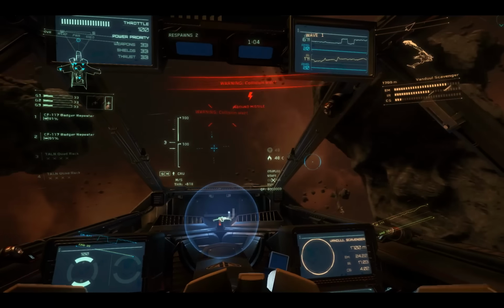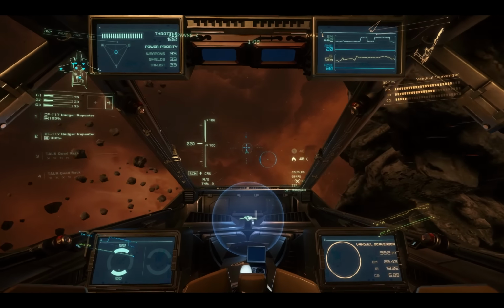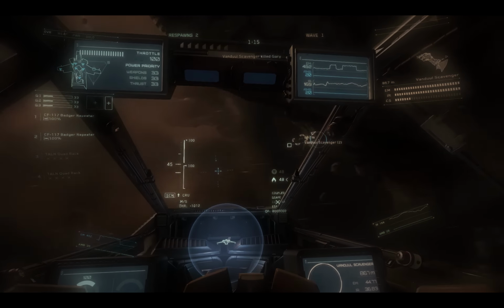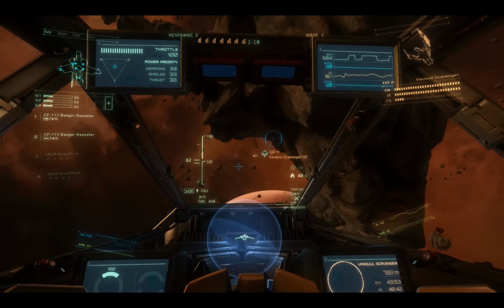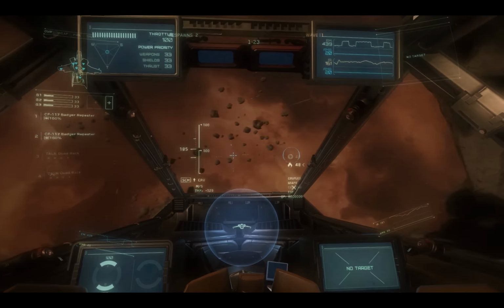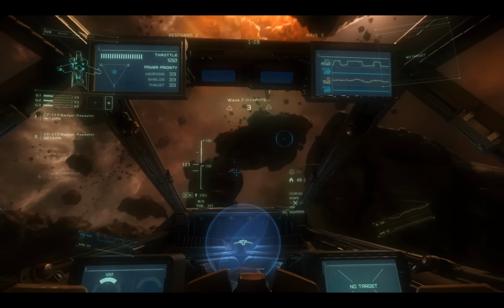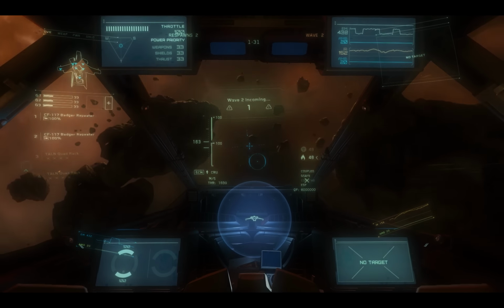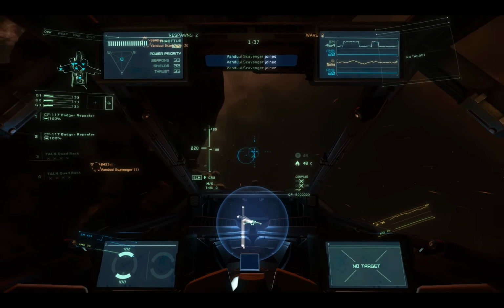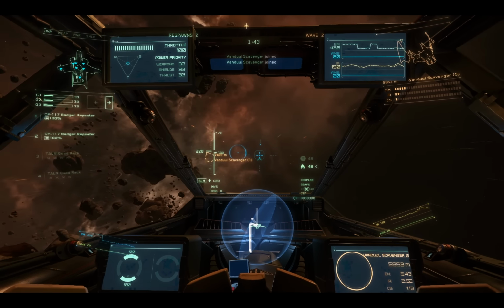The only thing you do have to watch out for is crashing into things, because obviously with its heavy weight and its big size, it carries quite a lot of momentum in turns. So a lot of the time when you think you're flying straight, you're actually still drifting way left. And in the Hornet, most of the times that I die, it's down to crashing into something, not so much being killed. So yeah, it's something to get used to, but once you get used to how she handles and how the momentum works on the ship, it's not such a big deal.